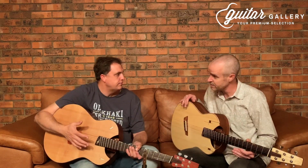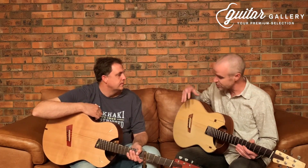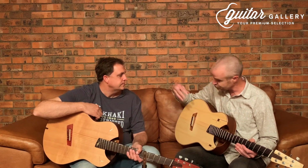So it's almost like a floating top. Exactly. That's exactly it. It's the best way of putting it. It's a kind of floating top. There's no structural load really on the top, except the strings, which have to be there to drive the top.